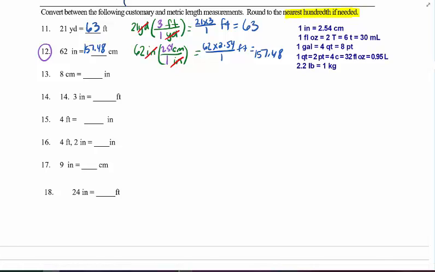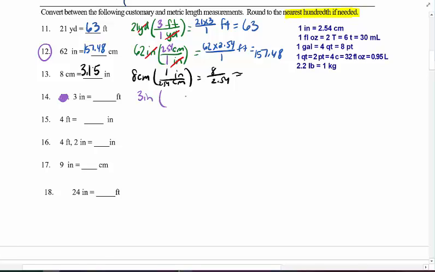And again, we're using our conversion factors here. So we're starting off with 8 centimeters. We want to get rid of the centimeters, and we want the inches. So looking over there, that would be 1 inch to 2.54 centimeters. So we actually are dividing by the 2.54 here. And in this piece, we're rounding to the nearest hundredths place, which is 2 places. And so when you plug that into your calculator, you're going to get 3.15 inches.